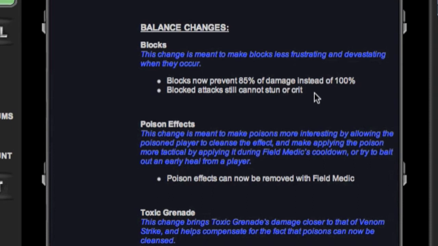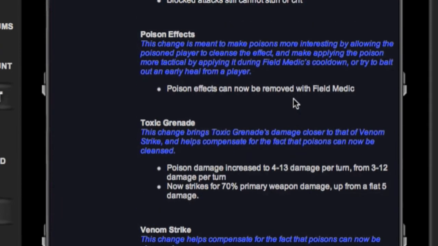A blocked attack still cannot stun or crit, no biggie there, but since they actually deal damage, shouldn't they be able to actually stun or crit, realistically? Think about it. If you can still break through your enemy's defenses, but not fully, only 15% of damage is dealt. It's still, whatever.